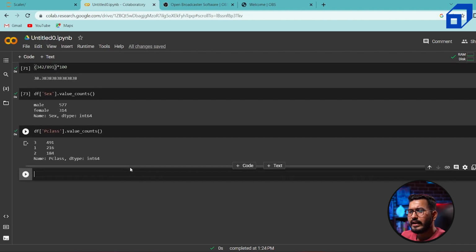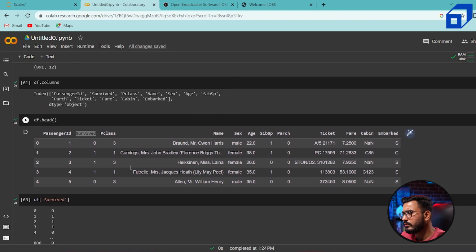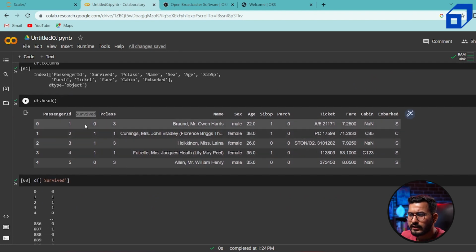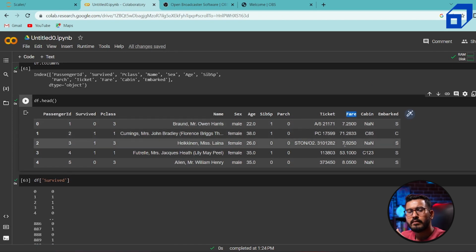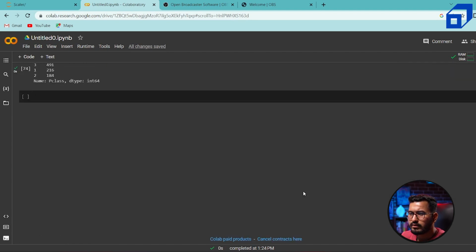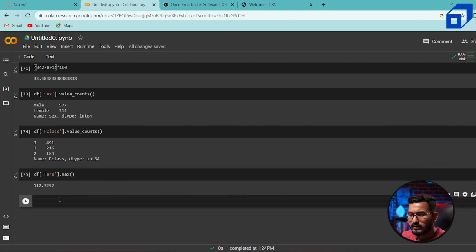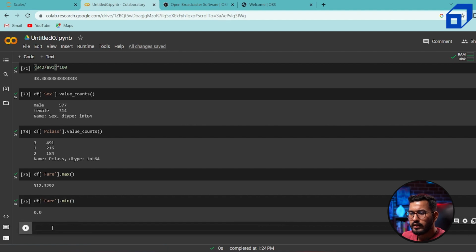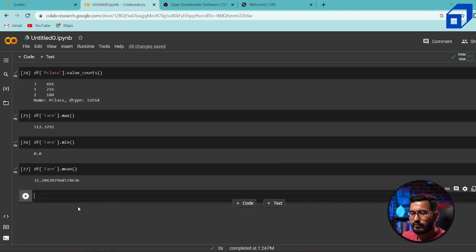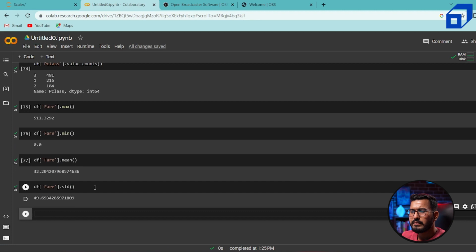Now let's say I also want to find the maximum and the minimum. Given the fare column, I wanted to find the maximum fare, minimum fare, and average fare. How can we do this? Quickly extract the fare column. Then for maximum, max. Similarly for minimum, min. Similarly for average we have mean. And finally, if I wanted to find out standard deviation or any other metric, we have the functions for them also. So dot std for standard deviation. So these are the mathematical functions which you can apply.